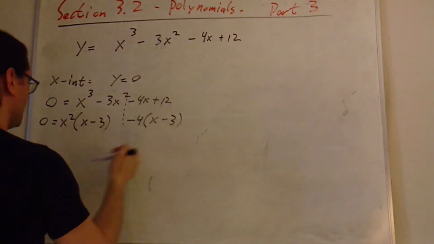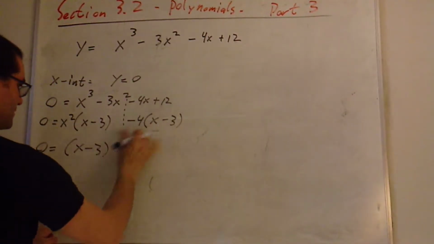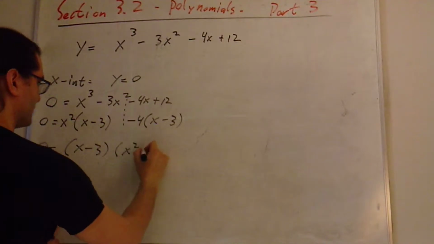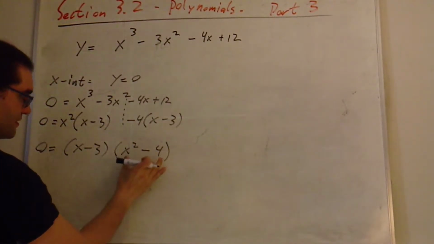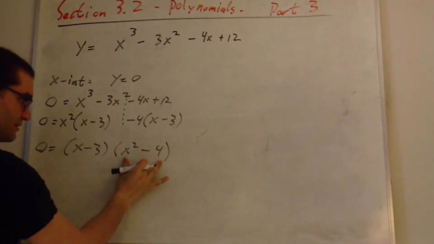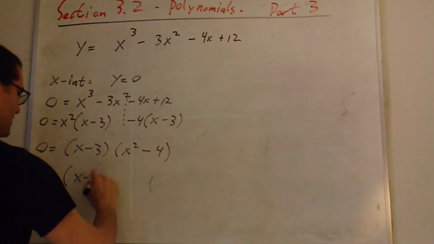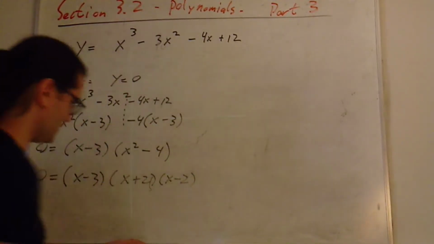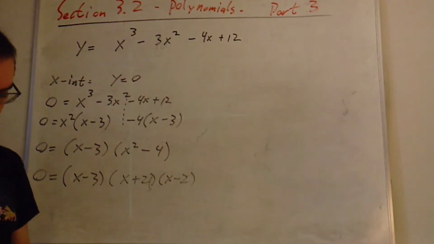Because these x minus 3 pieces match, I can factor the x minus 3 out of this term and this term. From this first term, I'm left with an x squared. From the second term, I have a minus 4, after I pull the x minus 3 out to the front. So this is a linear factor, and it's done. This is a quadratic factor. It can still be factored more. So I'll go one more step and say that this is x minus 3 times x plus 2, x minus 2. These are the difference of squares. These are the 2 factors that x squared minus 4 turns into.